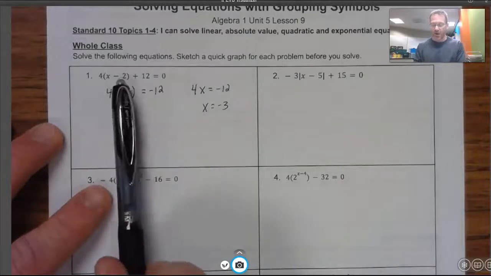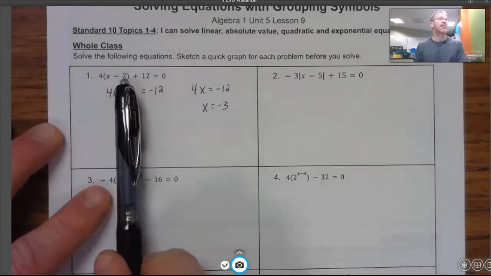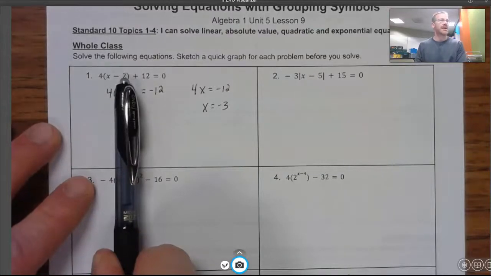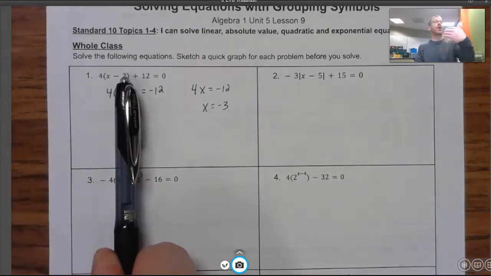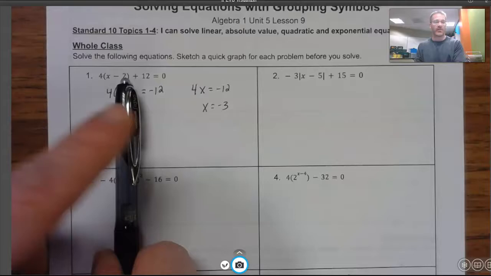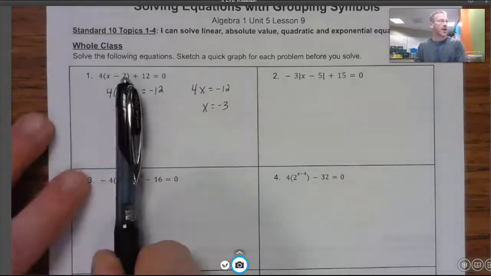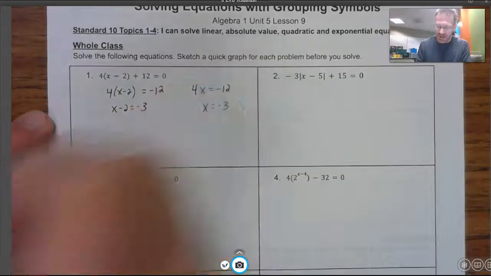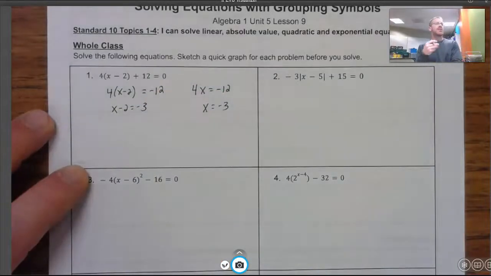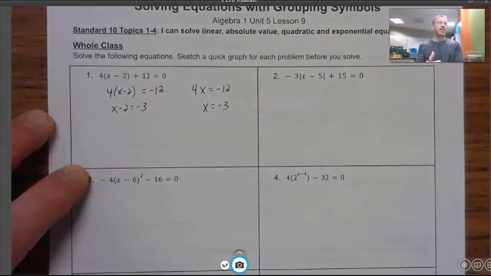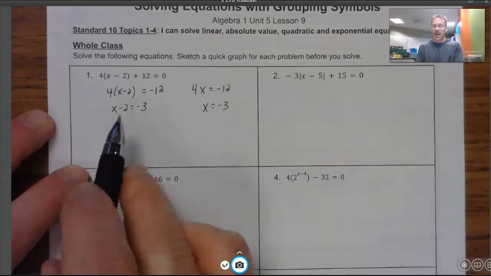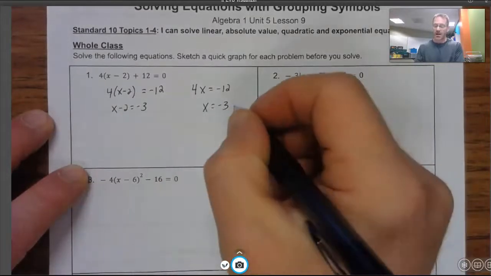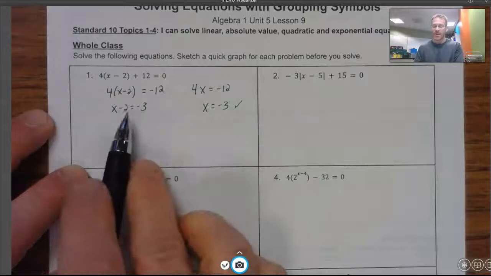Today, here's what we're working on in this lesson, right? Now it's the same mathematical fact, right? 4 times what is negative 12? So the answer is still negative 3. What's changing is what is equal to negative 3. So now, instead of being just this x equal to negative 3, all of that is equal to negative 3. So x minus 2 equals negative 3. So you can see that the first two steps are exactly the same as our prior lesson. All right. What's changing is now I have to do additional work because now I don't have just this x. Last time I would have stopped right here, but now I've got to keep going.